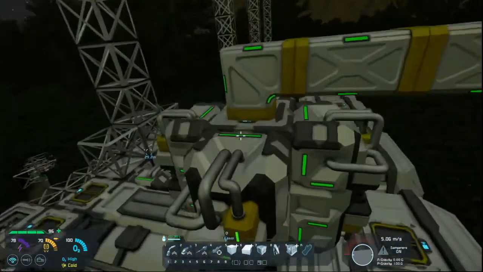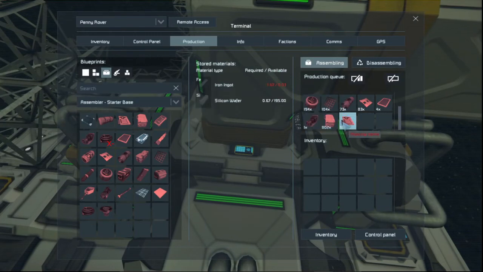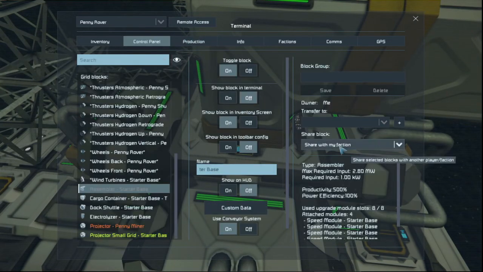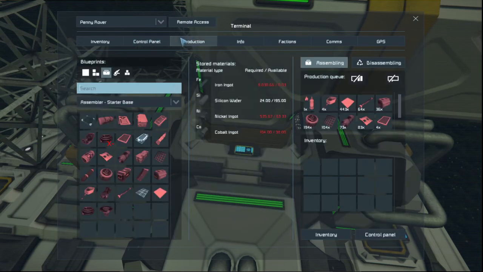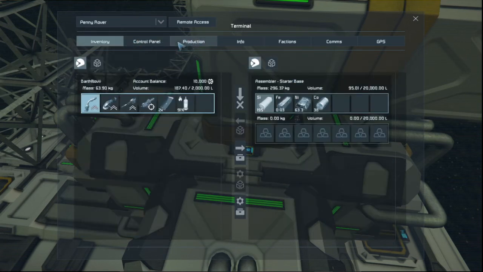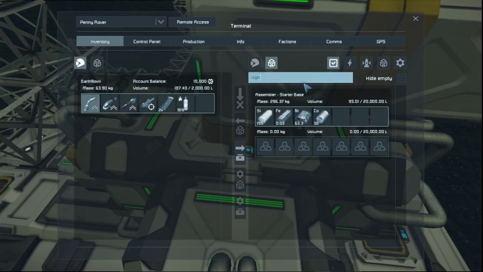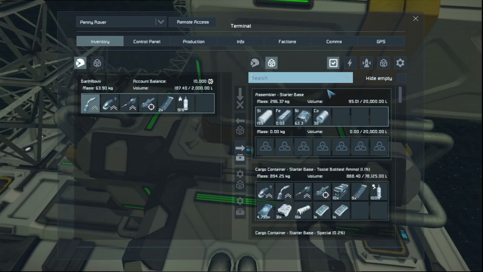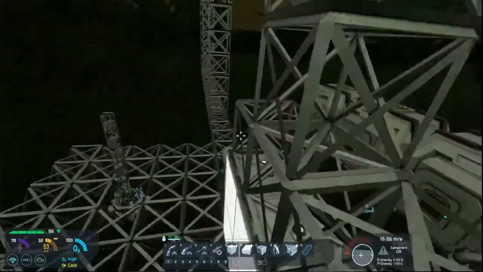I'm not sure. Like I said, it's been a minute since I played in this world. But if we go, yeah, so you can see here, it's on, it's got power, everything's working properly, but it doesn't have the resources. I think I'm actually missing iron is the issue here. Yeah, I think it's iron. I can double check that real quick. Yeah, I'm completely out of iron. So, yeah, this is just that.